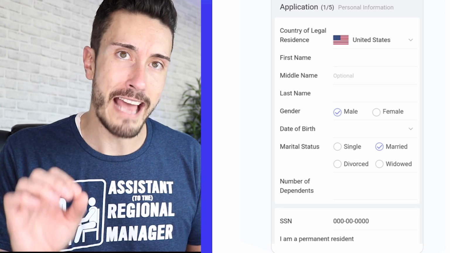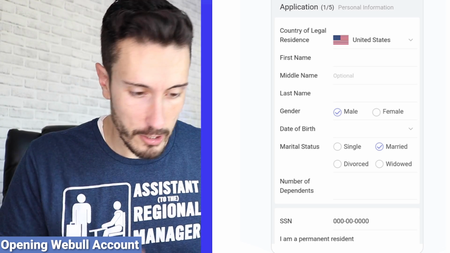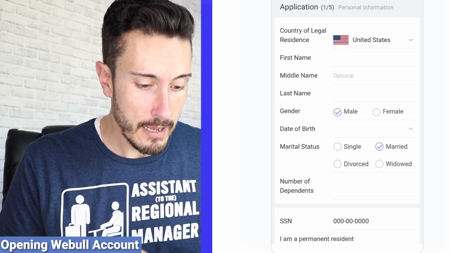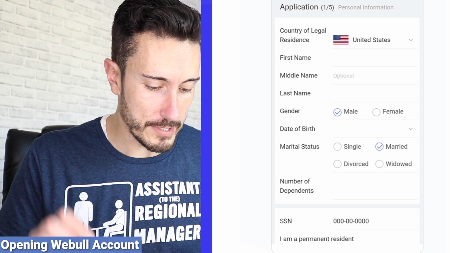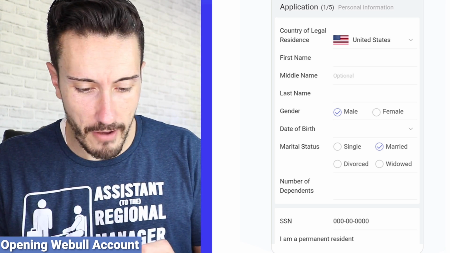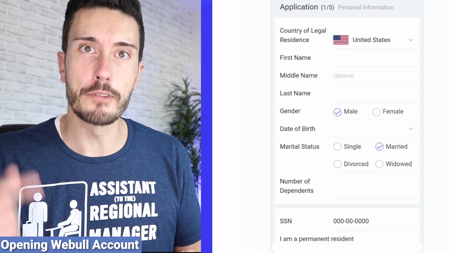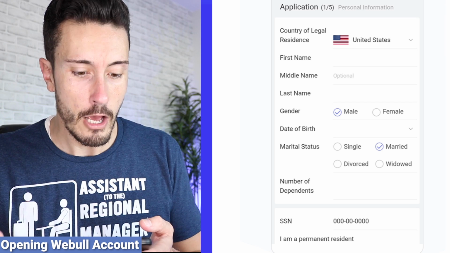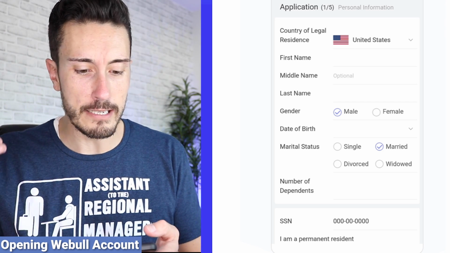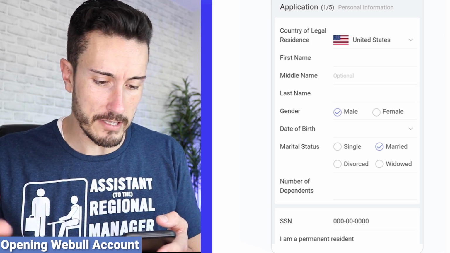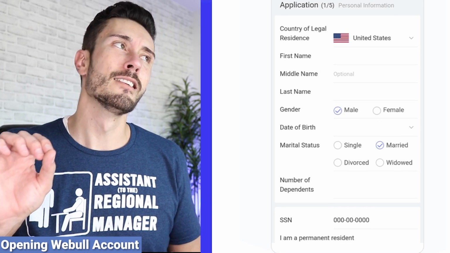We're gonna start off with how to open your account with Webull. So you're gonna download it from the App Store, you're gonna get it all set up, and then right here, you're going to see step by step in the app how to sign up. I'm gonna pop it over here so you can follow along with me, guys. As soon as the app opens, tap open an account. It's gonna take you to this screen right here. On this screen, you're gonna put in what country you're from as well as your information, name, gender, date of birth, marital status, all that good stuff, and yes, social security number.